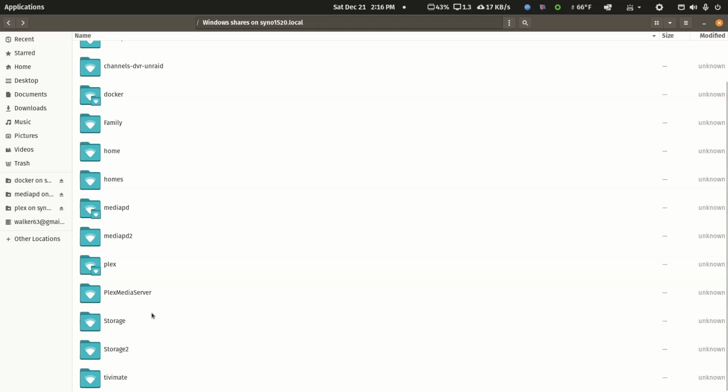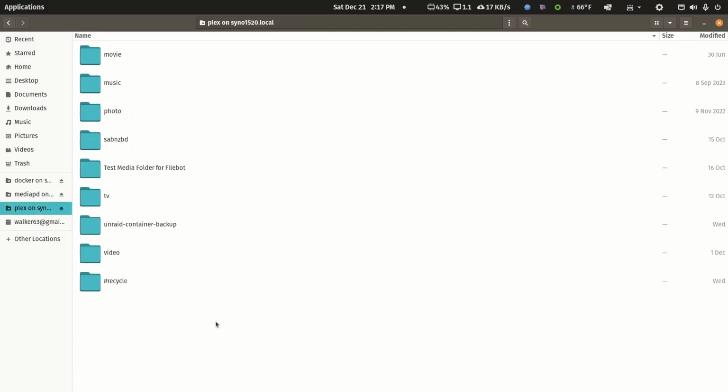Now, if you have an old Plex install on a Synology NAS that can't upgrade to DSM-7, the actual package of Plex was installed in a shared folder named Plex. So this might be confusing to you. If you've transitioned to DSM-7 or started with a Synology NAS with that version, the Plex container install creates this shared folder called Plex Media Server. So this might be confusing to you if you have an old Synology NAS, but it is not the old DSM-6 or 5 Plex package install. It's simply my shared media folder.